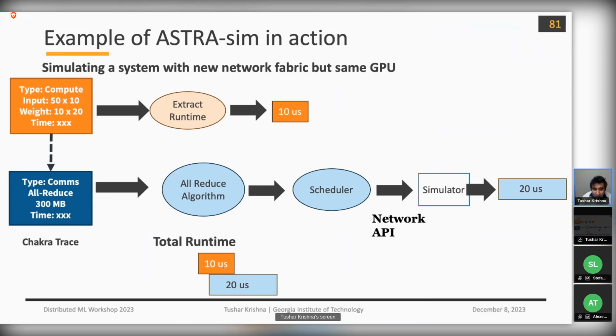And in this example, maybe I'm able to overlap some part of the compute with communication, but this part is exposed. And this is really the bottleneck, right? So at the end, I'll know that, well, if I use this future network, this is an exposed communication. And then you can decide to go back and re-optimize, right? Again, the beauty being, you don't have to run your full workload every time. You can just operate with this trace and play around with different levels of fidelity for compute and communication.